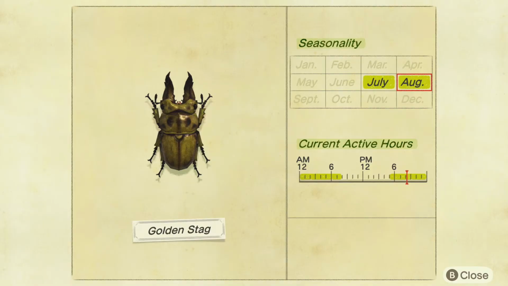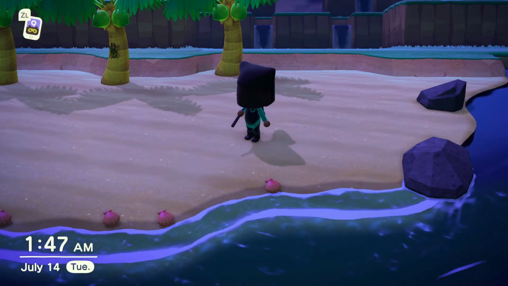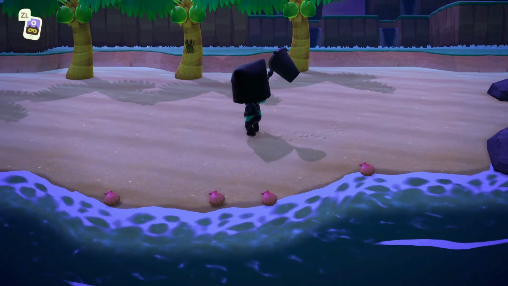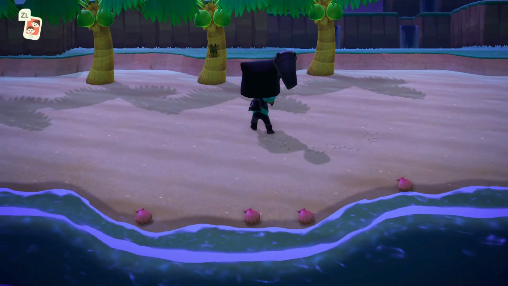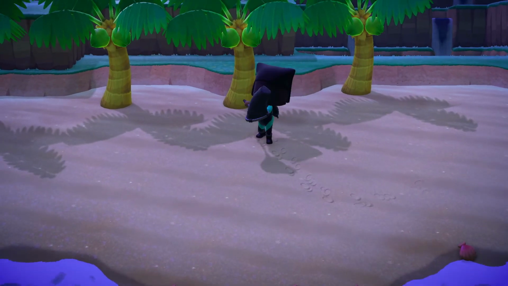The golden stag is worth 12,000 bells. It's available in the Northern Hemisphere between July and August, between 5 p.m. and 8 a.m. In the Southern Hemisphere, it's available between January and February, also between 5 p.m. and 8 a.m. The golden stag only spawns on coconut palms. In the dark, its golden color doesn't really help it stand out, and it's easy to confuse it for a rainbow stag because its mandibles are sort of the same shape. I caught 2 of these in the time it took to catch all the rare beetles.